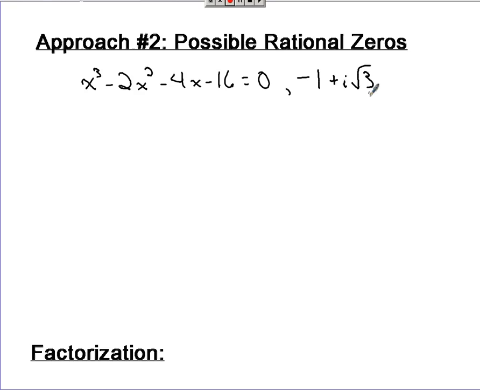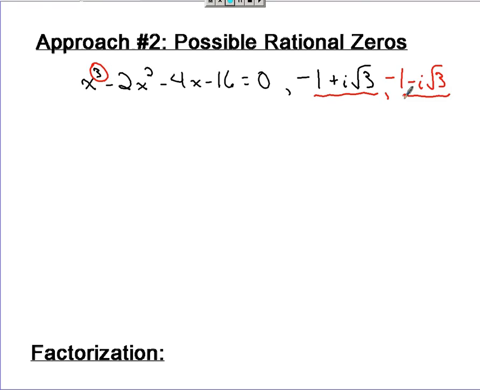So if the objective is to find all the roots or solutions, given one of the roots, because this is complex, we know the conjugate also is a root. We have this degree 3 polynomial equation, meaning there are 3 roots to find. We've got 2 of them so far.